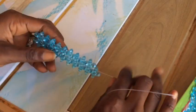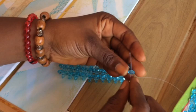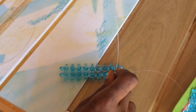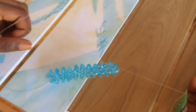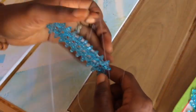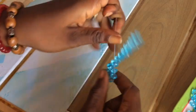Okay, so I'm going to pick two beads and then I'll fix it on that very thread, or sometimes you can identify it by the one you were entering the bead with. So when you get to the last one, it is that thread that you're going to fix the bead on. Okay, so I pick two and then I am crossing the second bead, and that is how you end the second row. Okay, so the second row is complete and it's now time to start the third row, right?